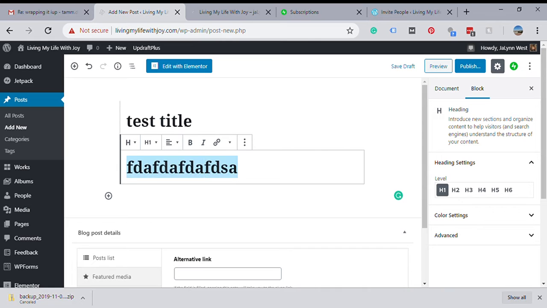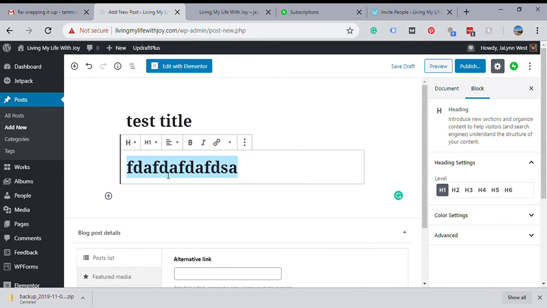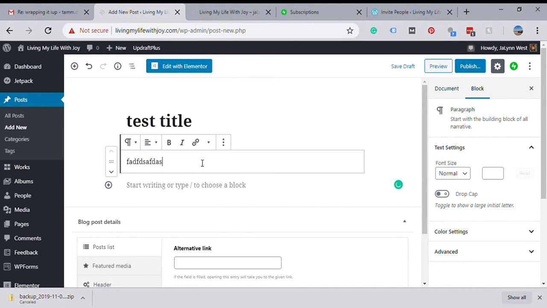And then if you wanted to add a paragraph underneath it and start typing, normally you don't need a title. This title here does show as part of the post. This is just like a secondary title that you may want further down the line if it's a long text post. I just deleted that by accident, and also removed the formatting.